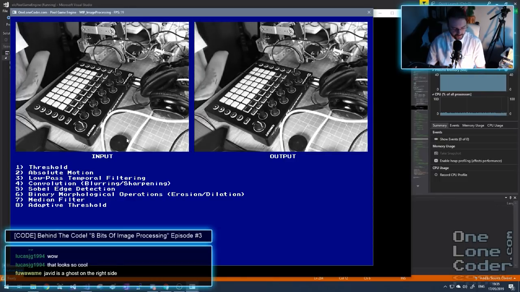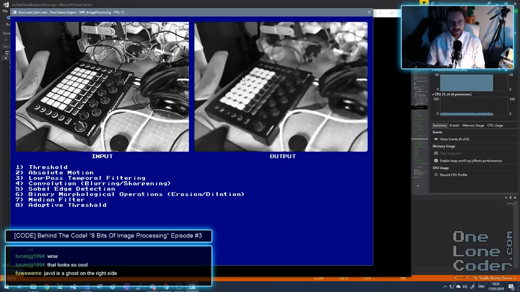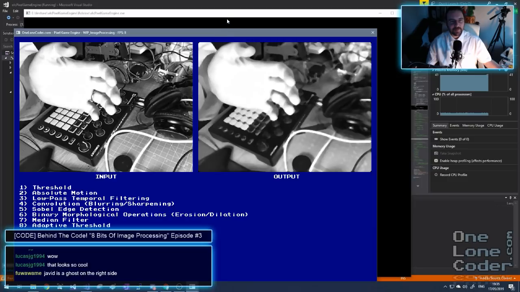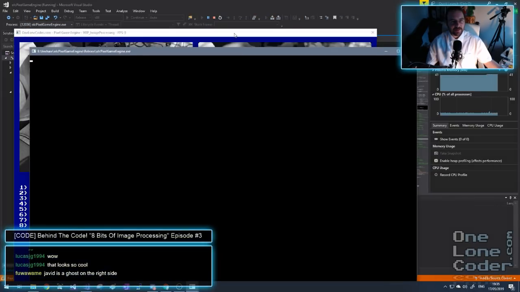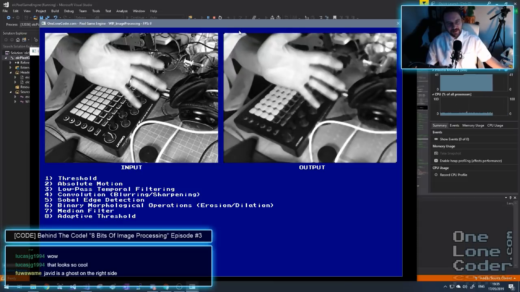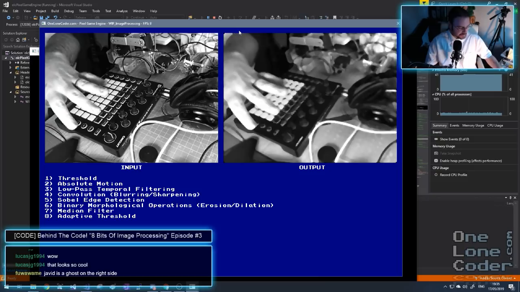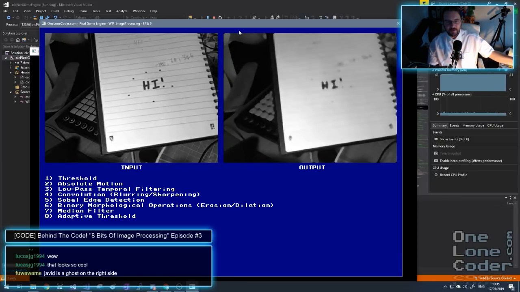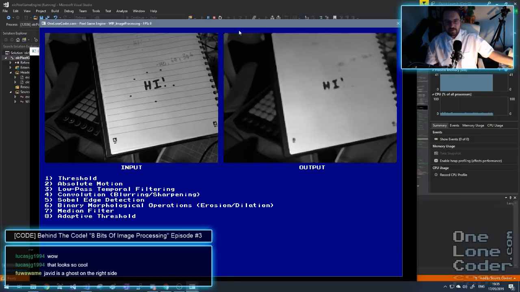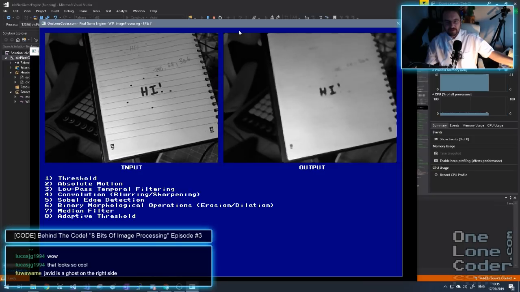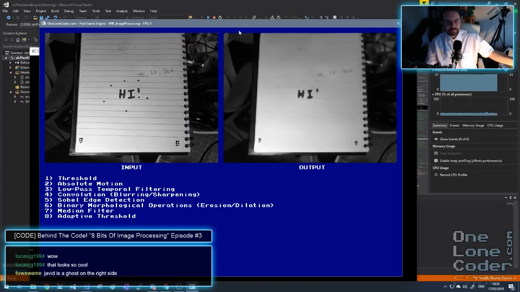But that's quite nice. People can play with that. We've not got Sobel, but we have got median filter. Now this one was a little tricky to demonstrate. Oh, look at the performance tank there. What mode am I running in here? I'm actually running in release mode. We have to look at that, what we're doing for median filter there. There's a lot of computation happening. So the median filter we said was capable of... I've still got the test sheet that I used last time, that we can still keep the overall outline of a shape, but we can start to filter out the noise and crud that's in the background.